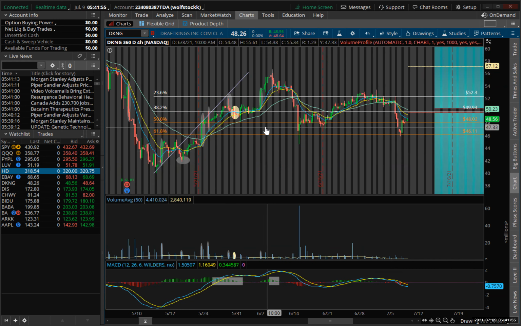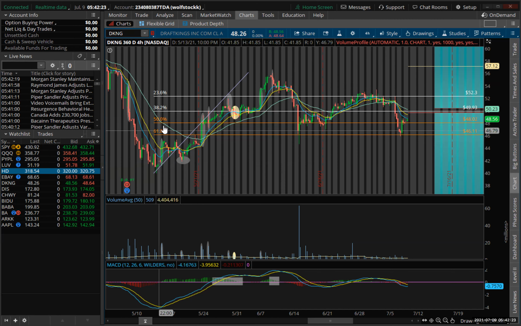So DKNG, I also use a fib retracement. Fib retracement you could grab from the lowest point and the highest point. I like to swing trade personally. I don't really have the time to be day trading. I also feel like it takes a lot more skill, a really good eye, basically. I would like to learn it one day, but right now I'm really focused on swing trading. But I use the fib retracement because it could tell you a lot. As you can see, I look at the 50 and the 61. Let me zoom in a little bit more.